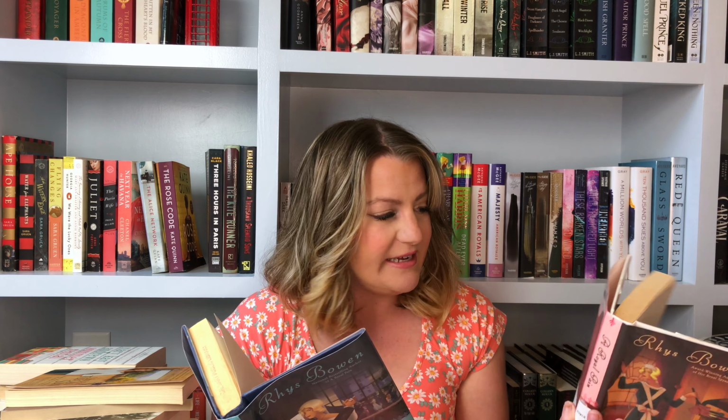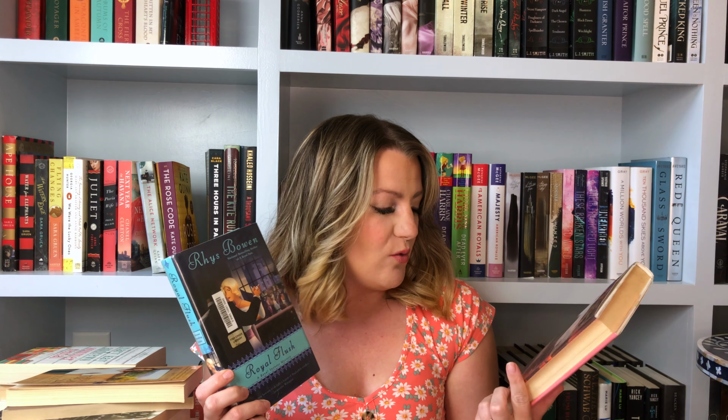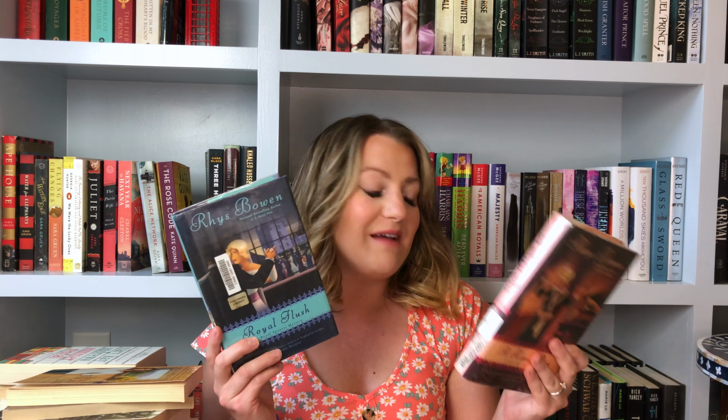With these books, I think these are library books that I picked up, and I read the inside of them and decided to keep them. I think this is a royal spy mystery. I think there was a third of this one somewhere, but the first one is Rhys Bowen, Royal Flush, a royal spy mystery, and Rhys Bowen, A Royal Pain, a royal spy mystery. I'm still interested in reading these books, but I really don't need to keep these library collected copies. I'll just check them out from the library if I do want to eventually read them.